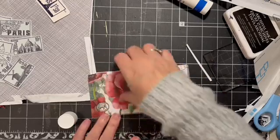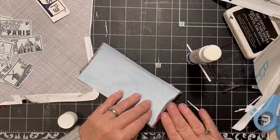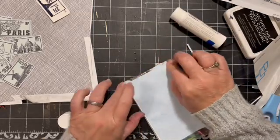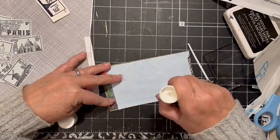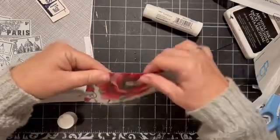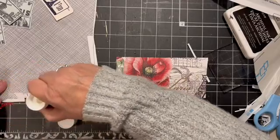And that's going to give us a nice little pocket. Okay. I'm going to go ahead and put that around. And I'm just putting the glue on the napkin itself. That's what I'm trying to do there. Okay. Then we'll come up here, go across the top. Remember, we had already folded that, so it should go over pretty easily. And that just gives us a stronger pocket on the top, okay? Now I can come down here. I'm going to go ahead and come across all that.